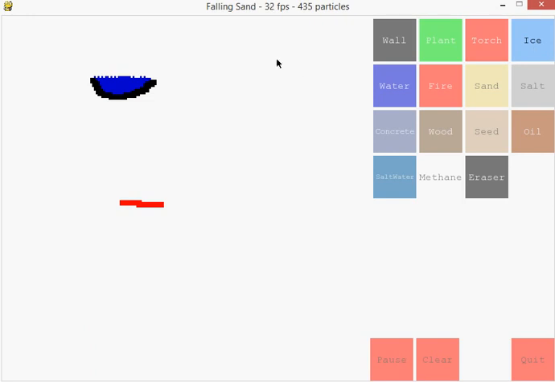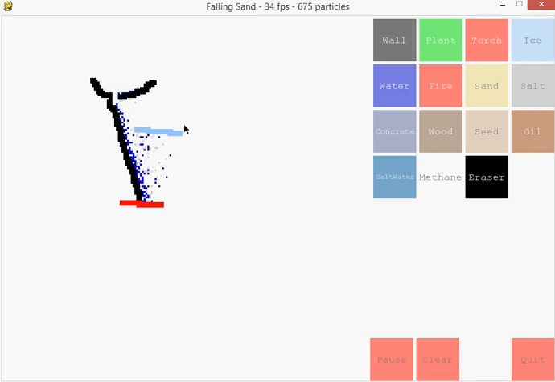And then if I do this right, then the water can kind of fall down this little ramp, and then we can have some ice up here which will catch the steam coming off. So if I get rid of that, there you go, you can see the water's falling down, coming up, it hits the ice and condenses back into water, which I think is pretty cool. There's a ton more here.